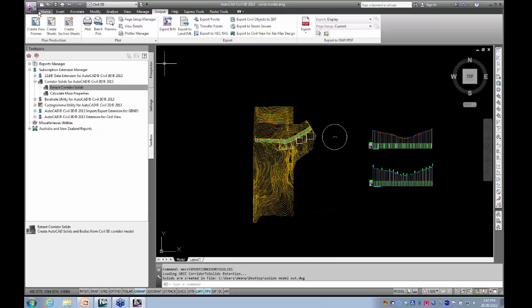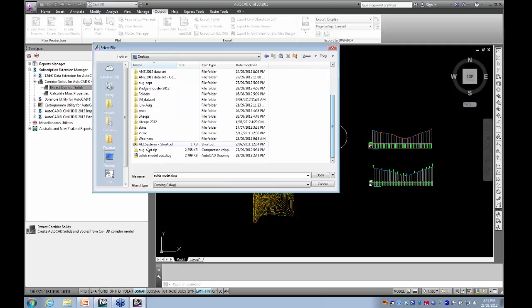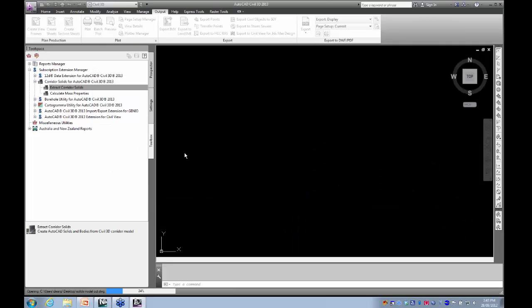So let's open up that drawing that we just created, a separate drawing. On the desktop, solids model out. It's just my desktop, so don't worry about that.